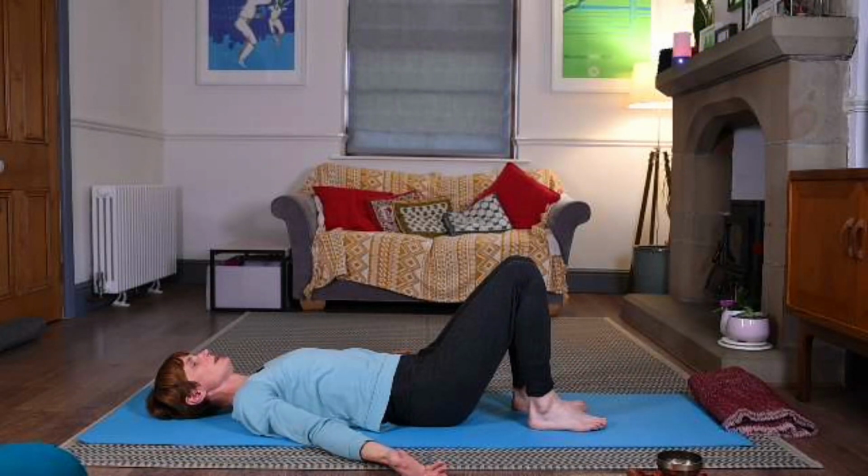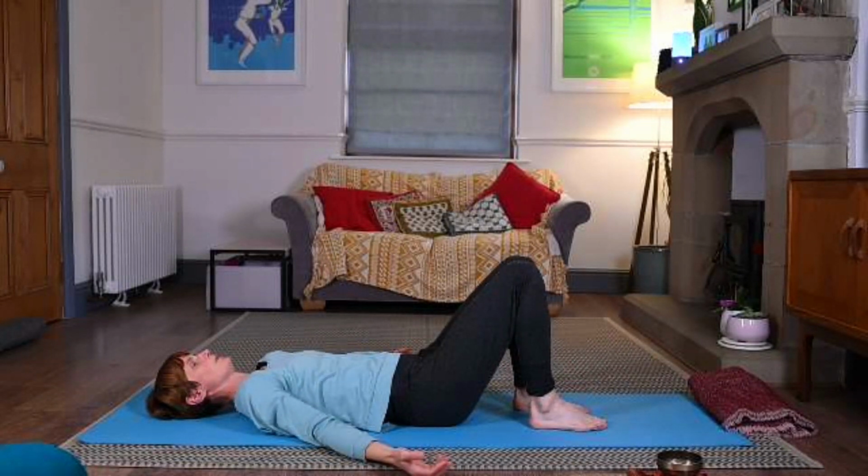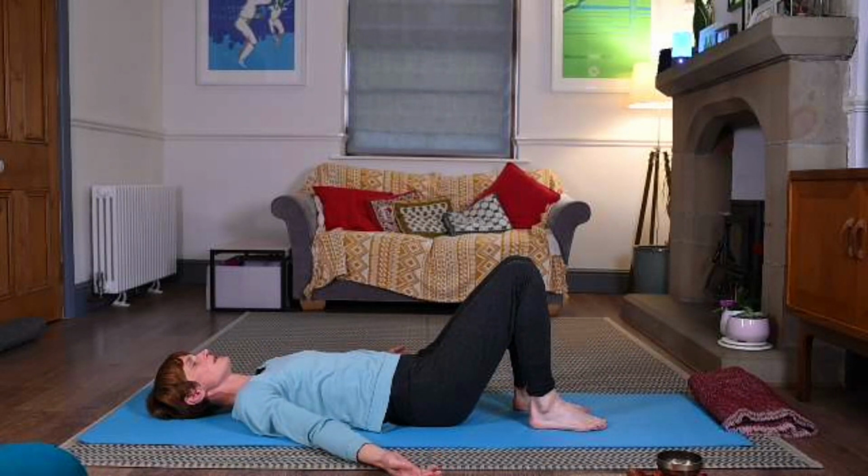Let your shoulders be spacious away from your spine. Your shoulder blades lie flat and your palms are soft. Become aware of the back of your body in contact with the earth. Perhaps this is the first time that you've allowed yourself to lie down today. So just notice the sensations that arise as you begin to relax and let go towards the earth.